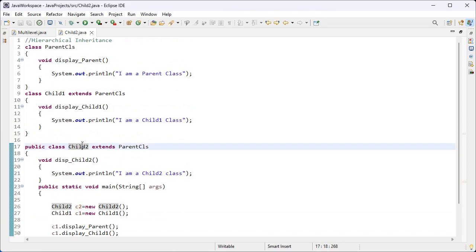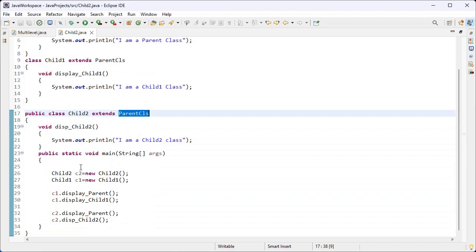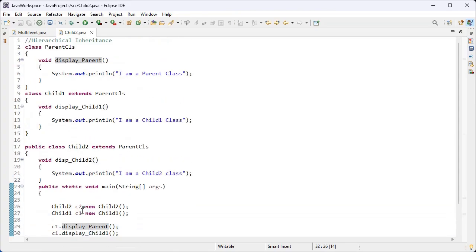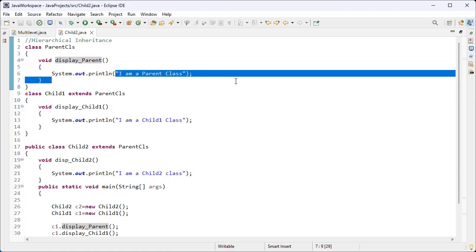This child2 inherits all the properties and behaviors from the parent class, so we can call the methods from this parent class using the child2 object like this. The control jumps from the 32nd line to here, the 4th line, and this statement will be printed.